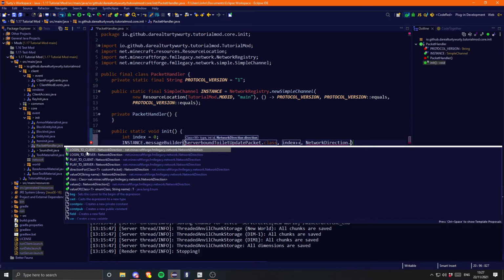Basically they happen whilst the handshake is being made, and play to client and play to server happen when the handshake has already been accepted. So play to client is basically server to client, and play to server is client to server, and these are the only two you will need. You can ignore the login ones completely. So we want play to server.